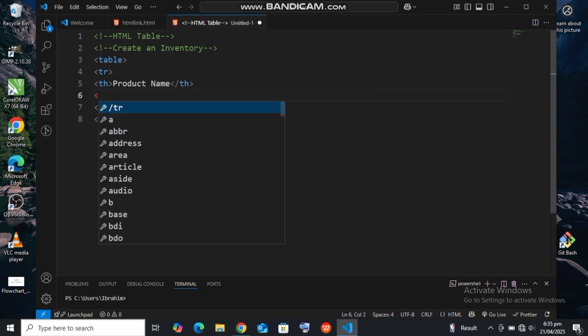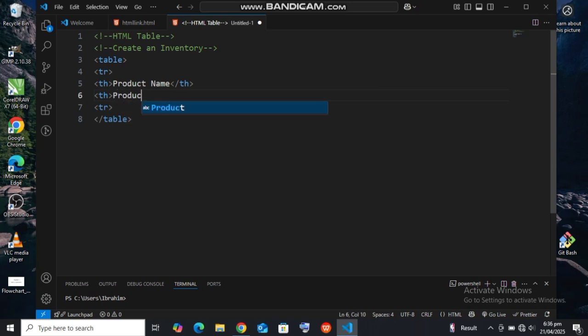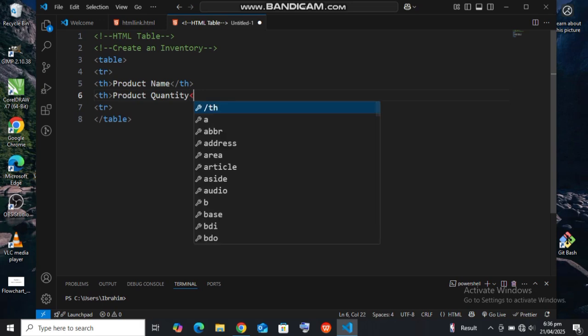That's a separate column. Another column is product quantity. I will use another table head for product quantity, specifying the heading for this column.